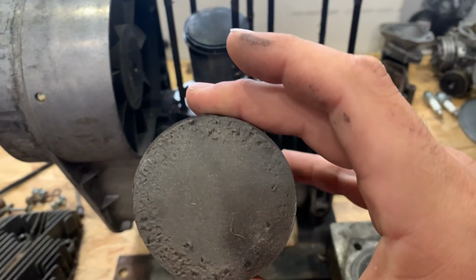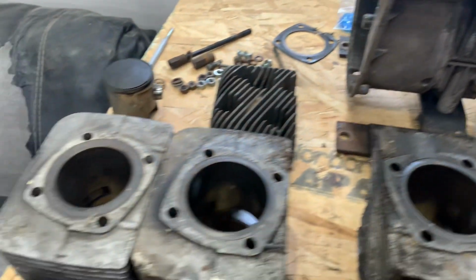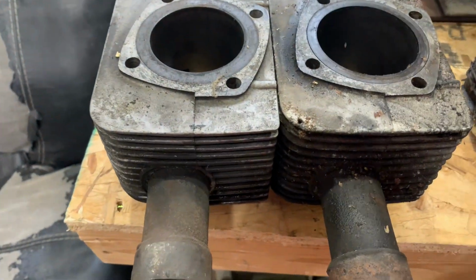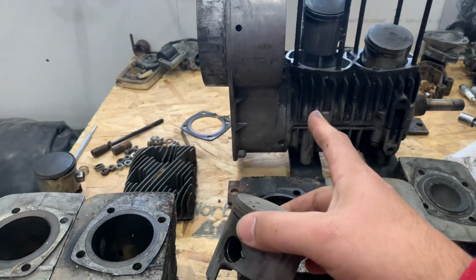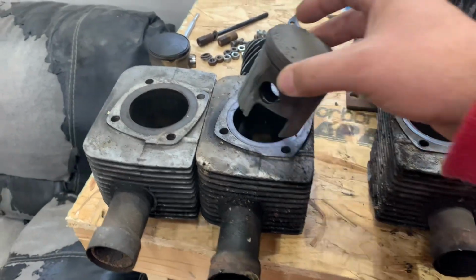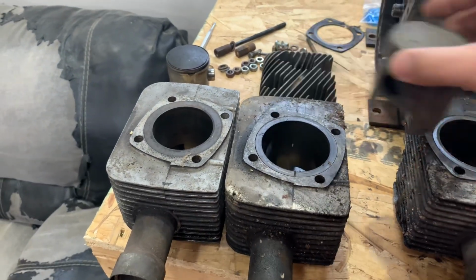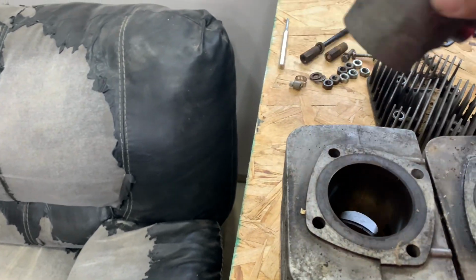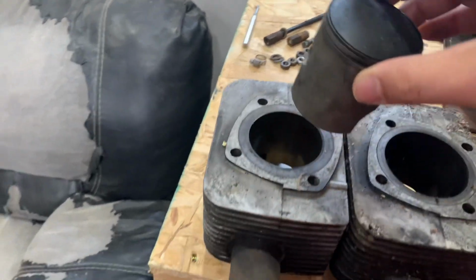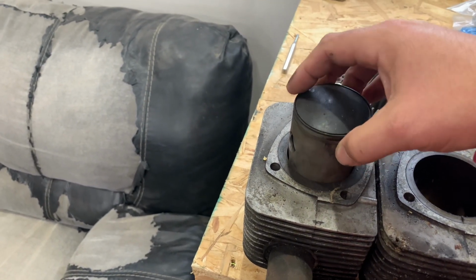Here, see, this is an old blown up piston I had. But as you can see, this is one of the jugs off the motor, and so is this. These two are the ones off this motor right here that just came out of the chassis. A 3.9 piston fits down in there perfect. And here, this is from a '74 340 TNT that I know is a 340. That fits in there nice.